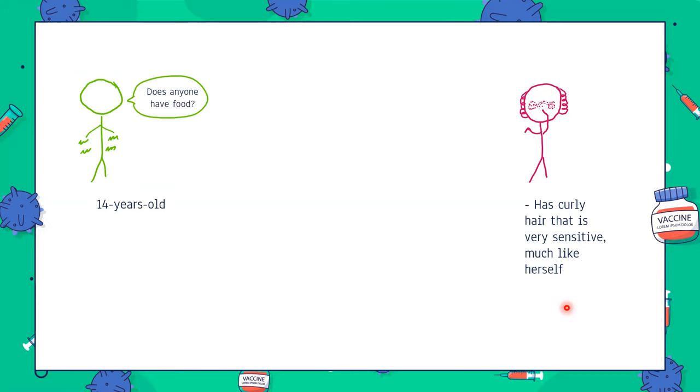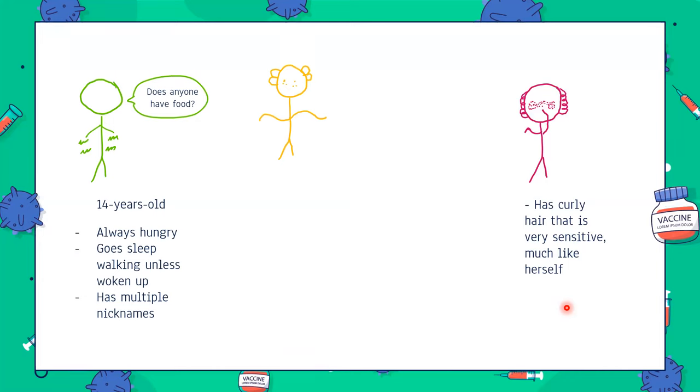This is a 14-year-old boy who has a huge appetite. He's always hungry for something. He's always on the lookout. He always wants food. Okay? And when he's not eating, he's asleep and he's sleepwalking. All right? But he's so lovable that everyone just gives him nicknames. Wherever he goes, everyone's giving him a nickname.